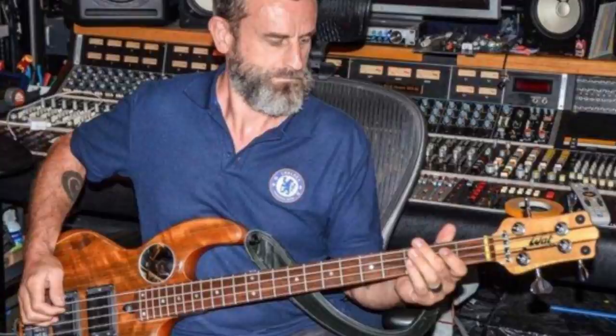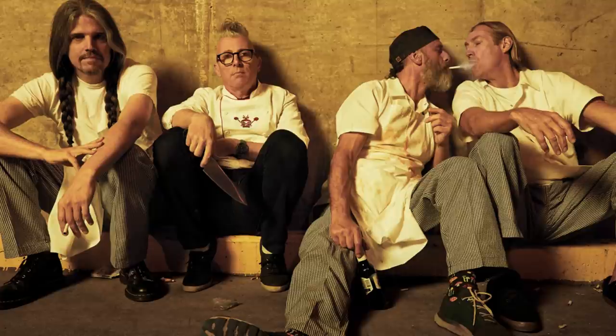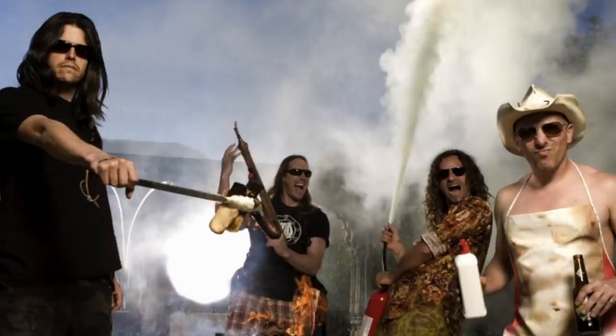There are already a lot of videos and articles about Justin Chancellor and his gear, so we're gonna focus on the second reason, which is his unconventional use of the instrument. In rock and metal music, the bass guitar tends to focus on low frequencies to provide a solid base for the guitars and the vocals. But in Tool, the bass guitar gives priority to unusual techniques such as hammer-ons, arpeggios, and chords, and we rarely hear it pedaling or just playing root. The parts, however, are not overcomplicated or very technically demanding — so how come they sound so cool?